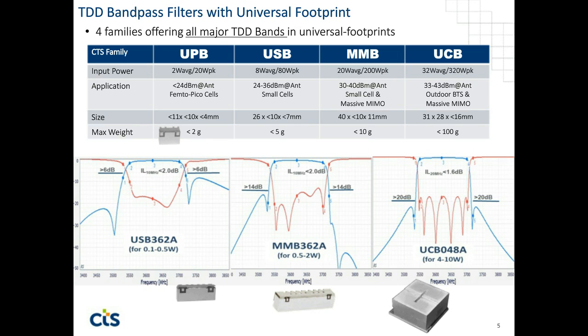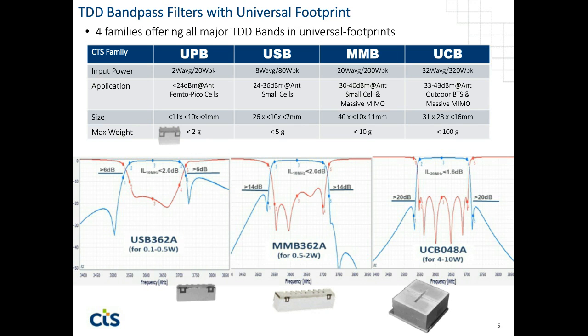waveguide solution and has the integrated low-pass filter. It is a costly option, but at the performance that it offers and the power handling that it offers, it really enables you to develop platform solutions for applications up to 20 watts per antenna path, and is affordable and compact for those applications.